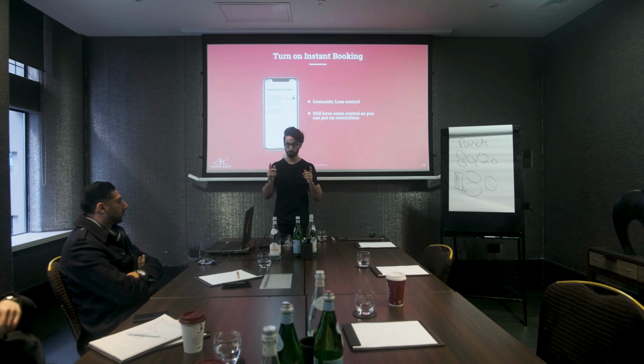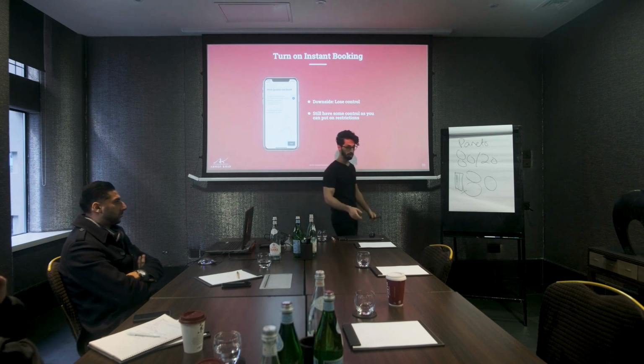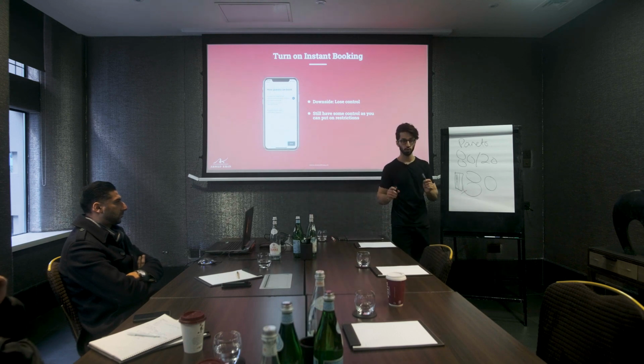So you already have to think about from the point of view that is this going to make Airbnb money or is it not going to make Airbnb money? Because if it doesn't make the money, you're going to go down in the rankings. If it makes the money, you're going to go higher up in the rankings. So you have to turn on instant book from that point of view. You can choose to leave it off if you want, but I'm just saying from a pure optimization point of view, you have to turn on instant booking.